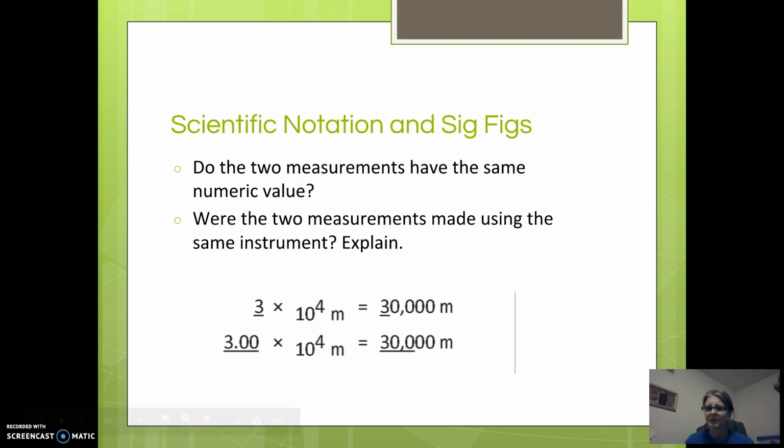Taking a look at these two numbers by the bottom, you can see that they have a different number of sig figs. So you ask yourself, were they used measuring the same piece of equipment? I would say no. All pieces of equipment would have the same number of decimal places that are significant. Like a ruler. A ruler that we use in the classroom has point something something. And anything you measure in that ruler in centimeters would be point something something. And so that's how you know that you're using the same piece of equipment, because it doesn't necessarily have the same number of sig figs, but it does have the same number of decimal places. And these two numbers here do not.